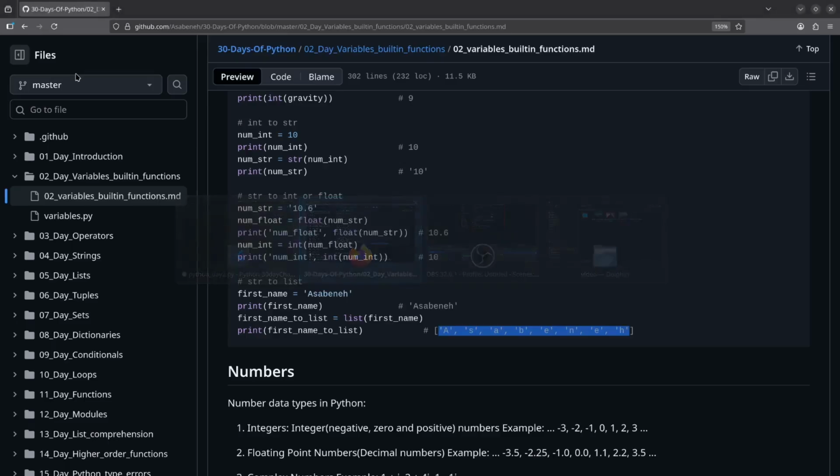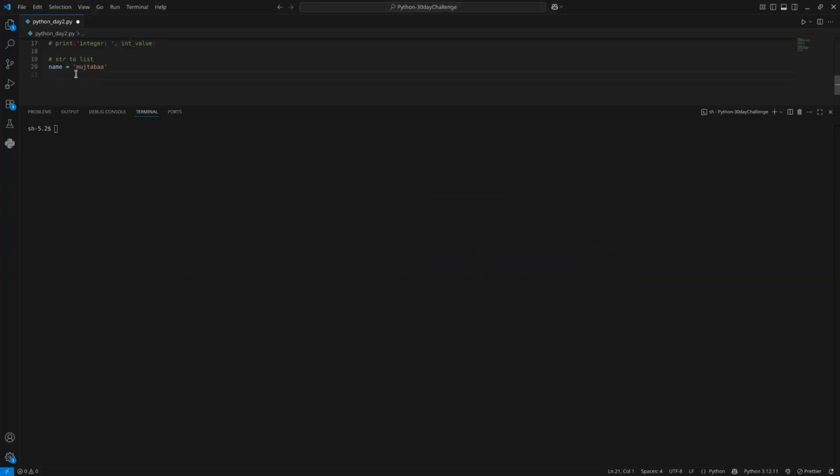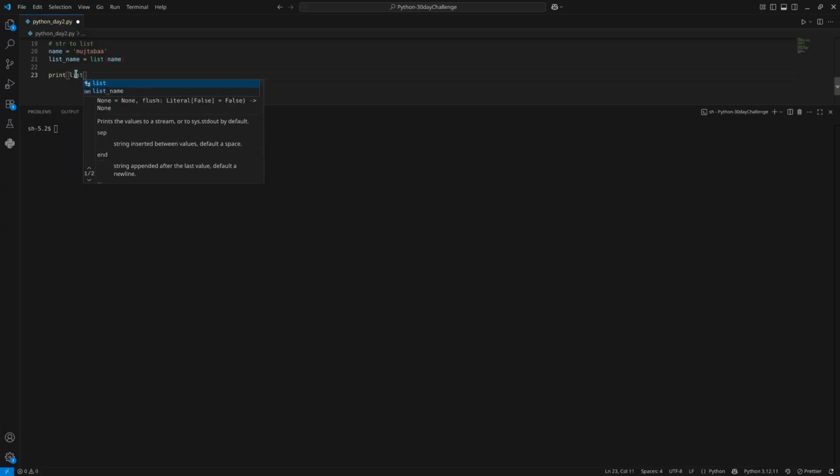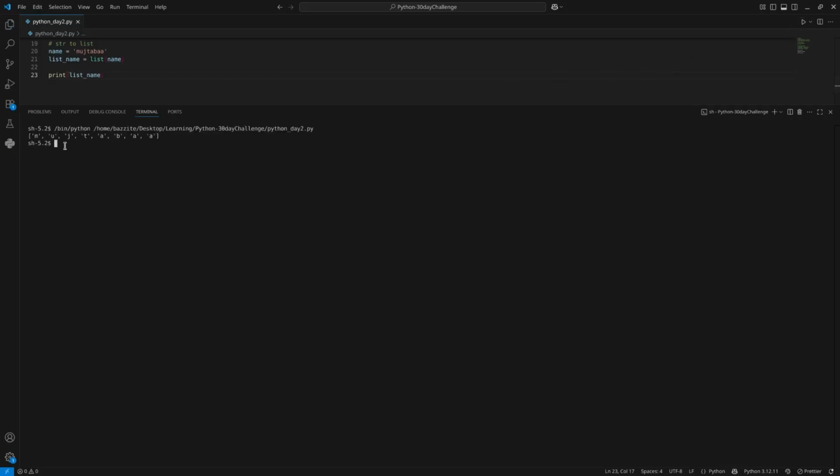What is the line of code? New variable, right? So just underscore name, and then we're just going to say list, and then name goes in there, and then print list underscore name. There we go. Print it out as a list.